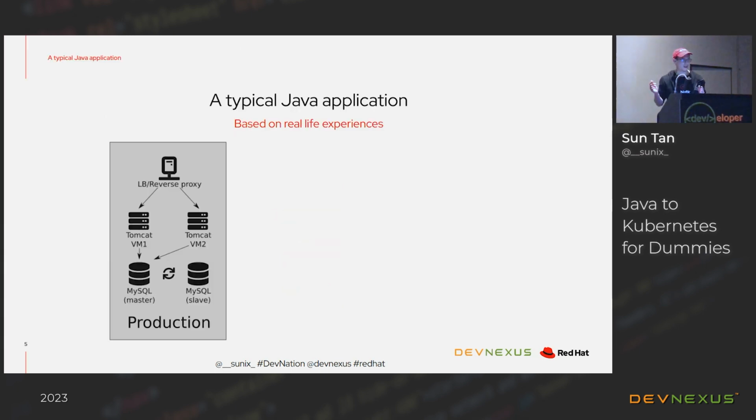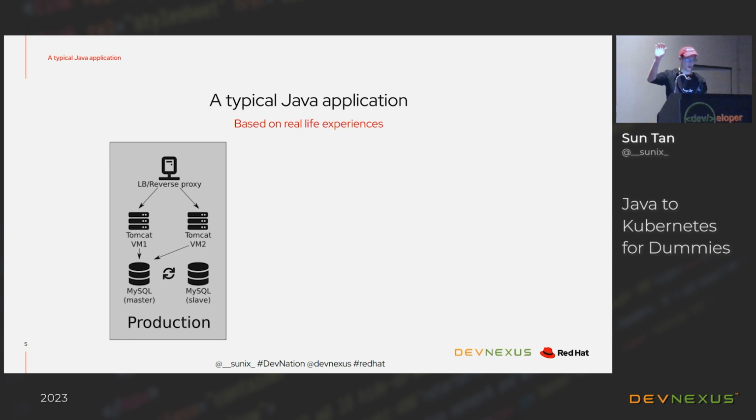Okay, so let's go back in time. It was like 8 years ago. I was working for a company and we were doing a train ticket booking system. This application was running on Java 6 with Struts 2. I don't know if people have ever used Struts 2. And it was running on Tomcat, on a virtual machine with CentOS.